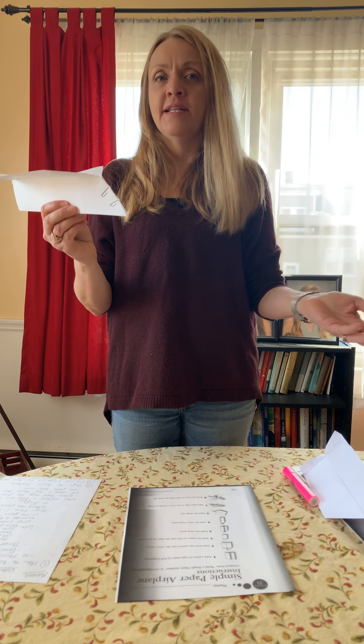Now, once you build your paper airplane, go into your Google Classroom and click on the Flight Log. What you're doing today is after you build the airplane, you're going to test it out. Give it thrust three times — three trials. Push the airplane, let it go, and time how long it stays aloft. Aloft means in the air. Time it from when it leaves your hand until it hits the ground in seconds, and record that on your Flight Log.